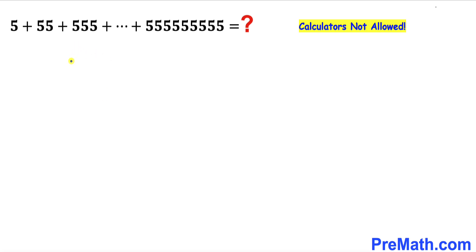Let's go ahead and get started and here's the very first thing we can see this 555 and all the numbers 5 is in common as you can see in this next step and I have factored out 5 outside so we ended up with 1 plus 11 plus 111 and all the way over here. Now let's focus on these numbers and this series inside this parenthesis and here I have copied down these numbers vertically.